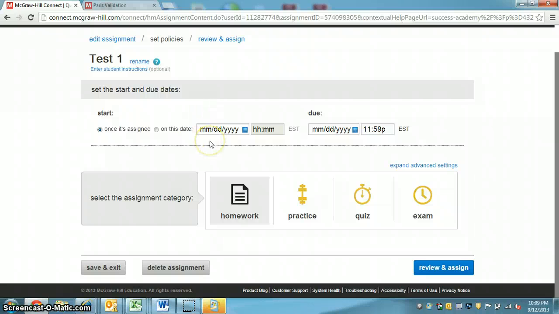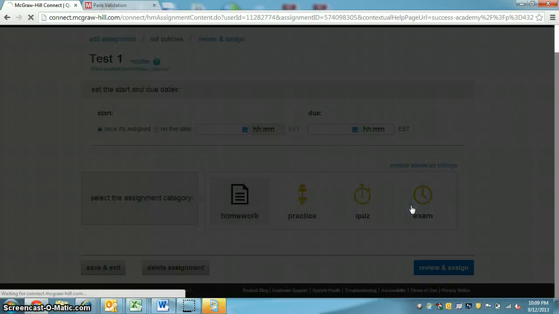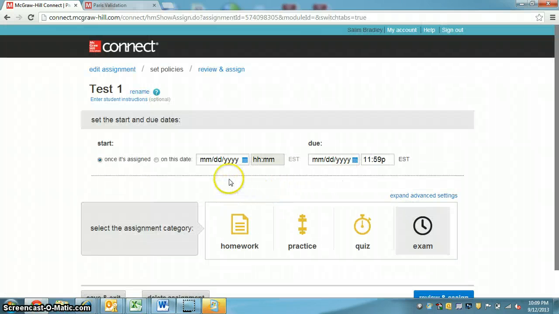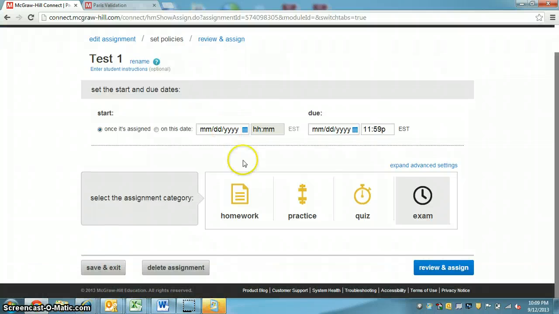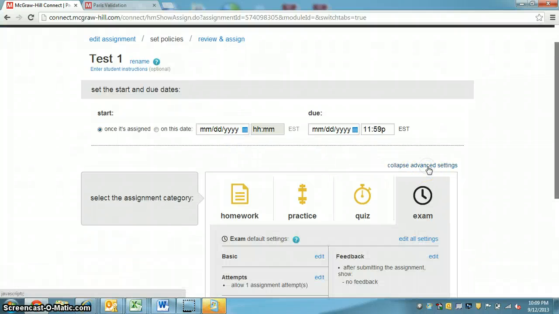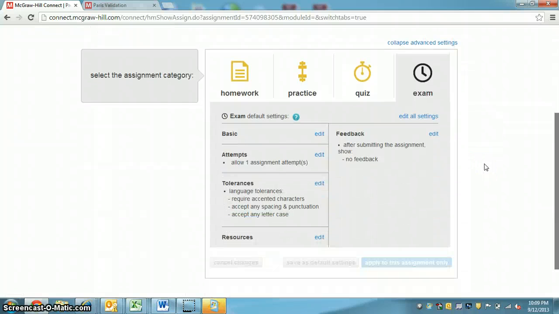You don't have to worry too much about the policies in here, because Dr. Ebner can change these later if she wants to, as she's working through here. But if you do want to go through here as far as the policies go, if this is an exam, for example, basically you can set the availability for this. So if you're going to give the students a certain time frame to work on this, there are your settings as you go through here. So the number of attempts is already defaulted to 1 attempt, for example.